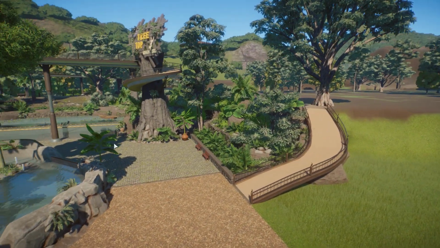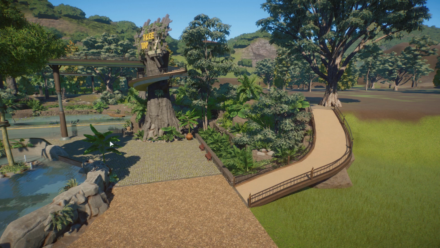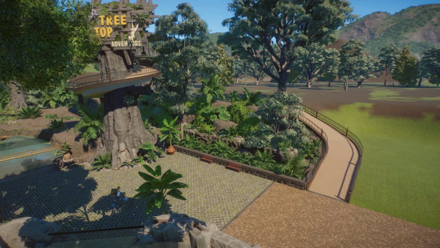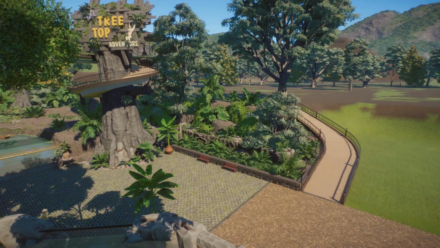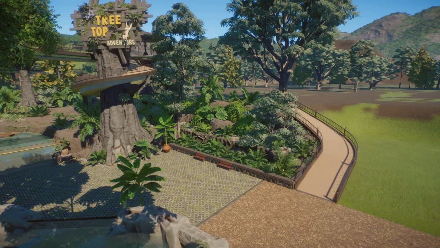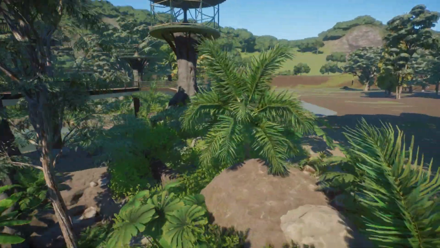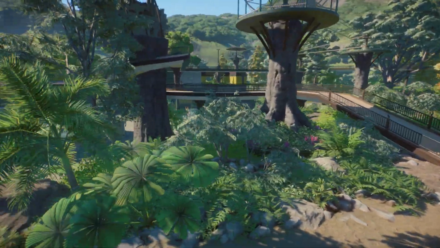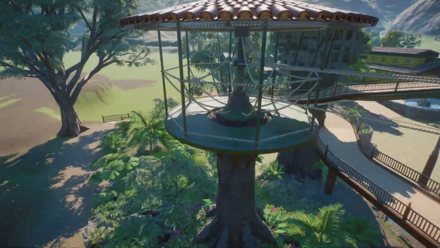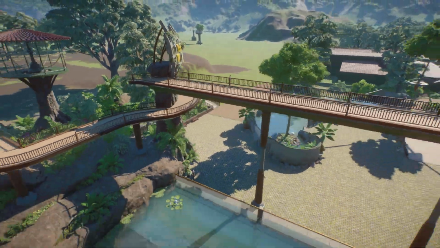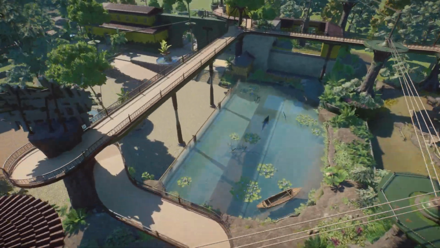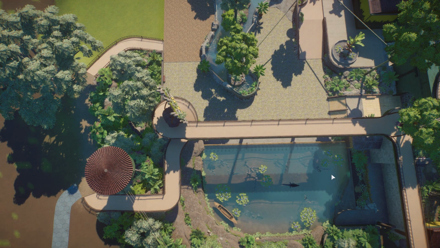So instead of making one long ramp, I have kind of split up my upgoing sections so it doesn't look as extreme. So here's the first part. This might change later as I build something to the right of it. And then if we go around here, you'll have the rest of it, which I also made up around the tree. So I think this way it doesn't look too extreme with one long ramp or one spiral.